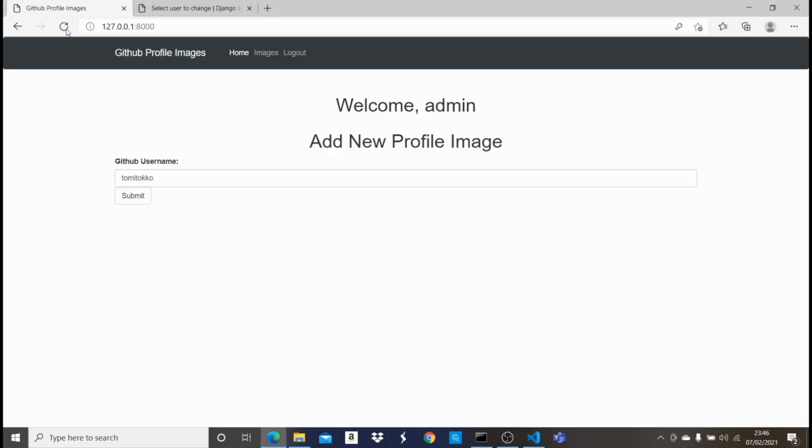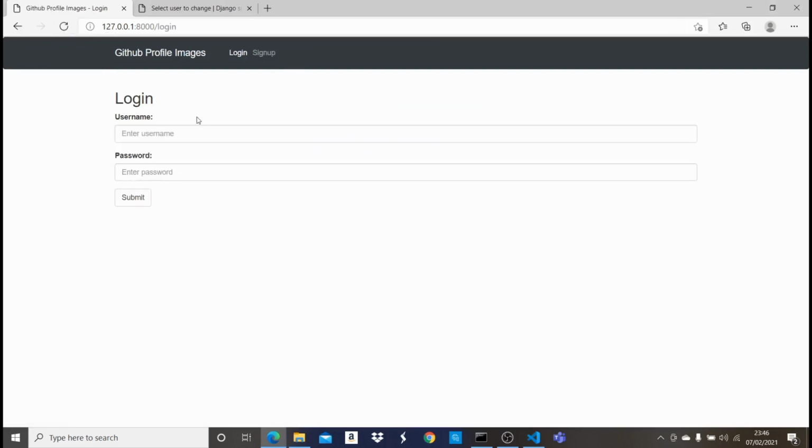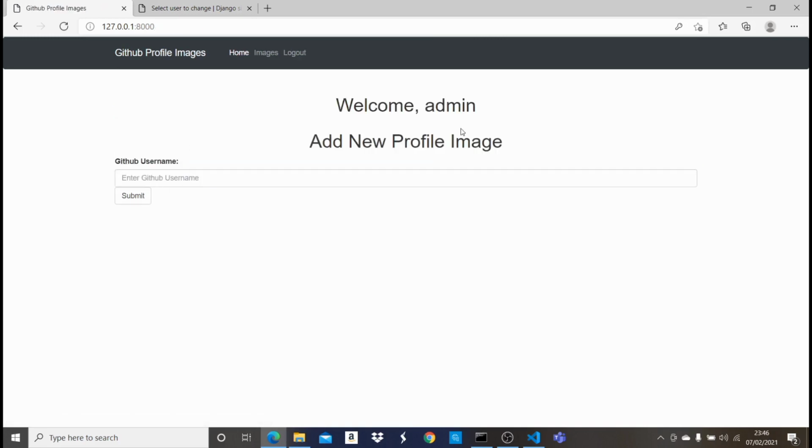Let's come here and test this out. Let's log out. You see now we logged out and it brings us back to this login page. Let's log in back as admin. Click on enter. Now I'm logged in back. So the logout function is working fine. So let's go ahead and do the main stuff.